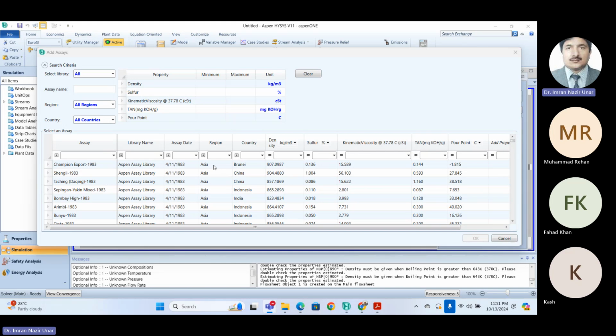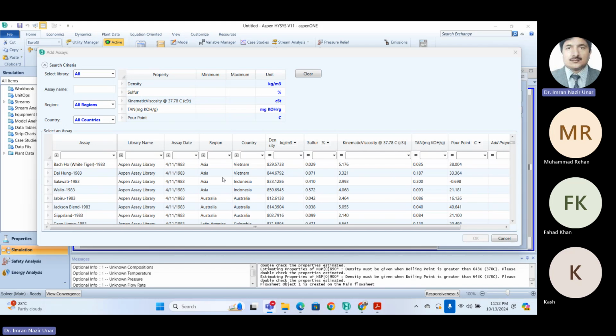Like, for example, in Asia, this is Champion Export, this is Shengli. You will find this data is already generated by several companies, and the data is very authentic. Now Aspen has summarized and created the database, and you just need to select any particular crude oil.